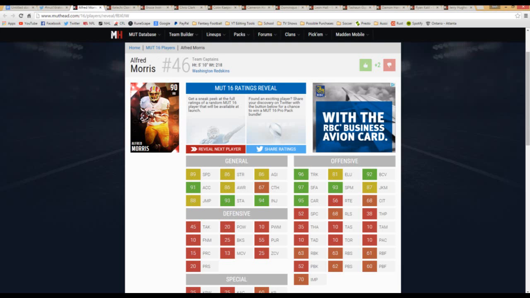He had 79. Up next, we got Alfred Morris, the halfback for the Redskins, another very good team captain card. I don't think this guy will be that sought after, especially considering elite badges are going to be very expensive. I think you'd be better off getting a downgraded version of that player for something cheaper, and it's probably going to put out the same thing. Arian Foster or Eddie Lacy, they're going to be able to put out more or less the same thing, I think, as what this card can do.